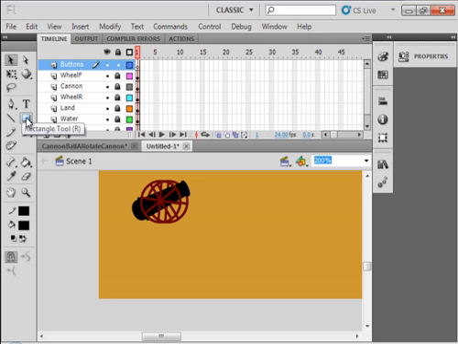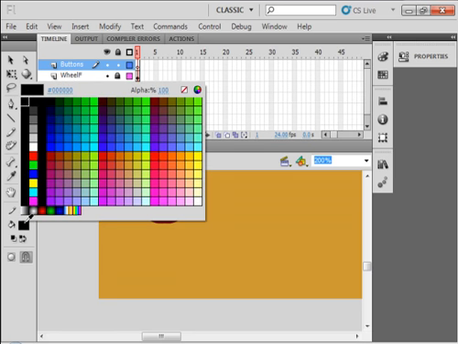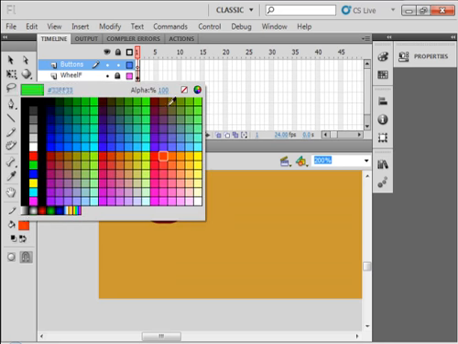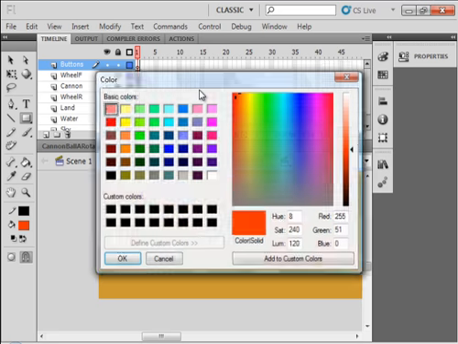So grab your rectangle tool, come down here, keep the black for the stroke, and let's pick up a crazy color, something here, this reddish orange thing. Let's double click on it, open this pinwheel, and let's make it the very light of that. So go up, make it light.